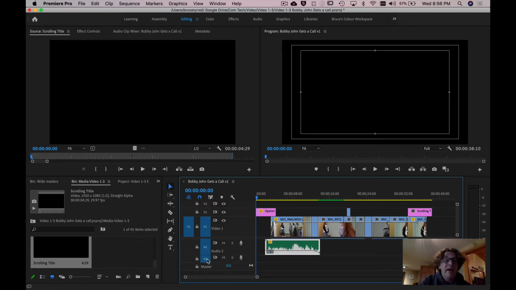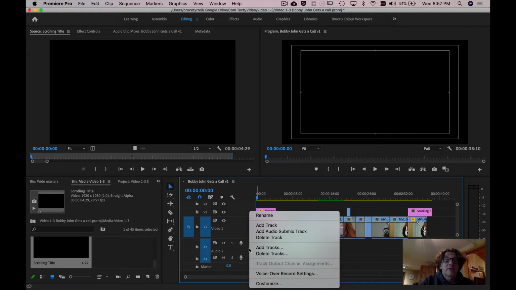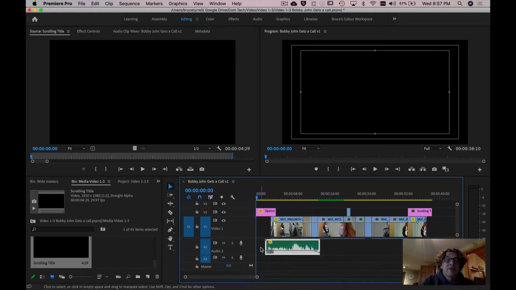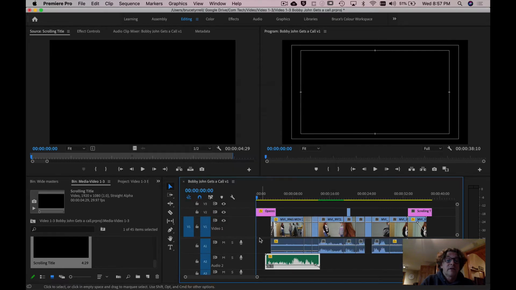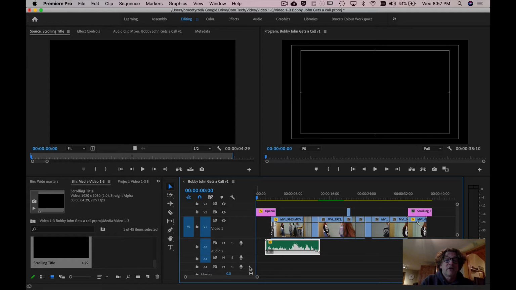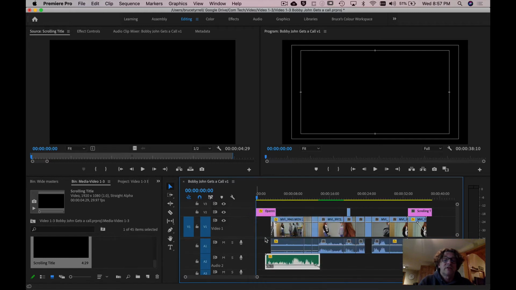Now, I have an audio track that's left over right here on the bottom that you can add. But if you don't have an extra audio track to put in the soundtrack, then it's pretty easy. You just hold down the control key, you click down here in the audio tracks, and you say add tracks. And then you say how many video tracks you want. In this case, I want 0. And I want to add 1 audio track. So there it is. I say okay, and ta-da! I've added an audio track. If you want to delete the track, you control click on it and say delete the track, and it just disappears.